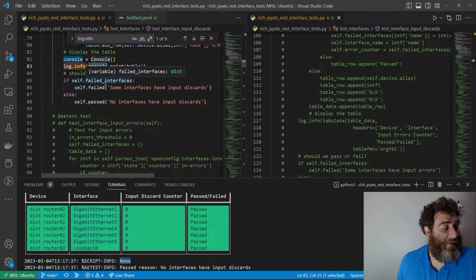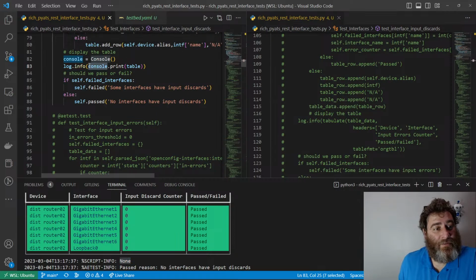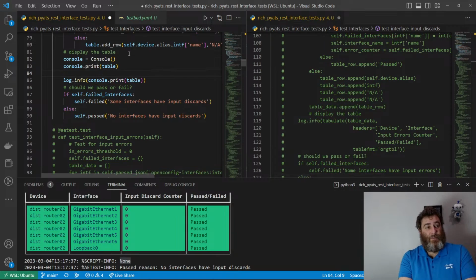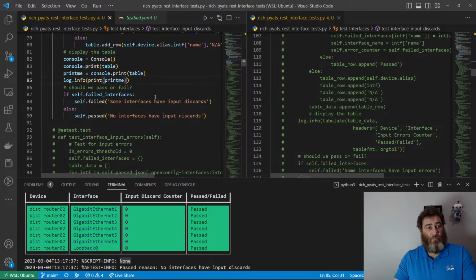Yeah, if you have a question, go ahead. Yeah, Ruse, please go ahead. Yeah, ask your question. Just wondering, maybe I should console print to a variable and then print that variable. Can I do something like this? Print me equals, and then print me.